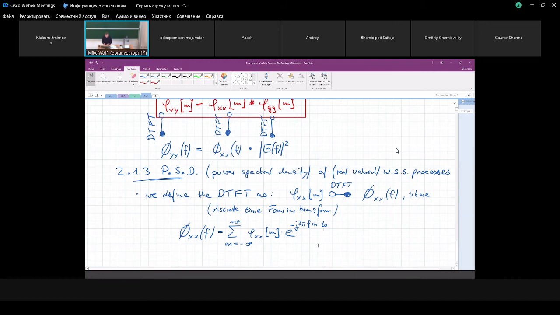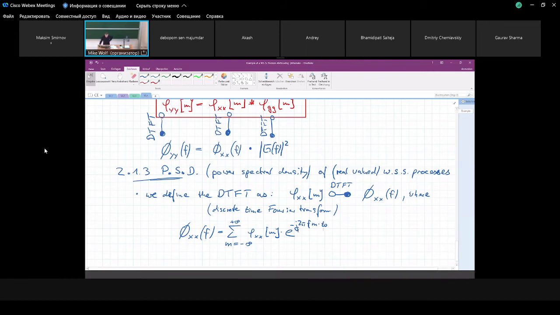If you take a look, for instance, at Wikipedia, or at a book like Oppenheim, which is quite famous: if you have a discrete time signal or a discrete autocorrelation function, everything just depends on this time index. You don't see any absolute time, and you don't know the sampling interval. Therefore, if the discrete time Fourier transform is defined in the frequency domain, you don't have an absolute time as in the classical Fourier transform, where you have minus j 2 pi f times t. Then they just say, because I don't know the absolute time, I use a normalized frequency, which is unitless. It's not in hertz.